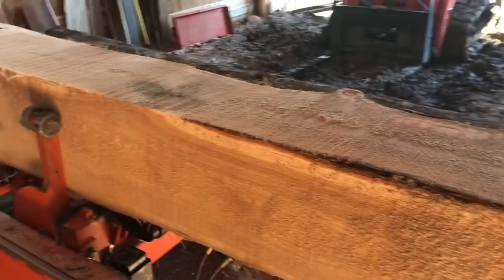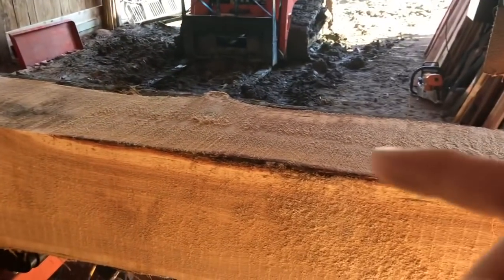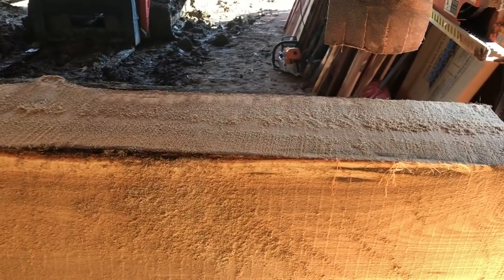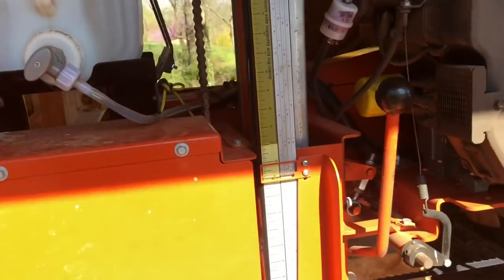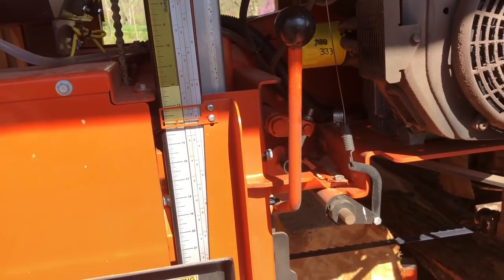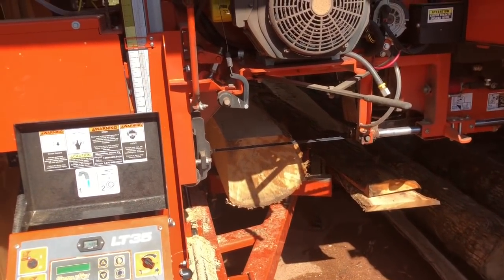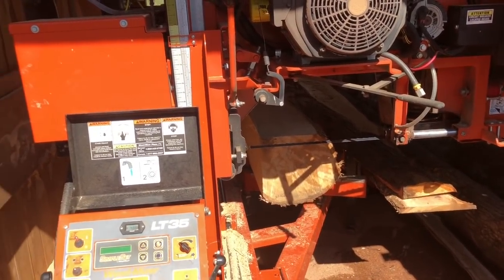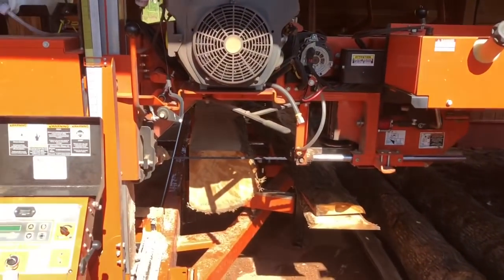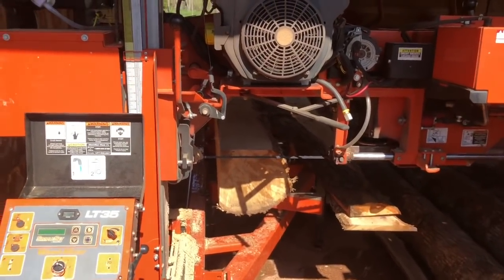So we took the bark cut off. As you can see, it's nice and squared up pretty well all the way down. We got a little bit of bark left right here, but it's nothing bad. I'm just going to leave that as it is for now. We're going to turn it 90 degrees, and this third and fourth cut is when you have to start doing some math on figuring out where you need to make your cuts, where you need to set the blade when you're making the cut. For it all to come out even, the third and fourth cut are really the most important ones as far as getting everything to work out perfect in the end. So we will turn it 90 degrees here and we will see what we got.